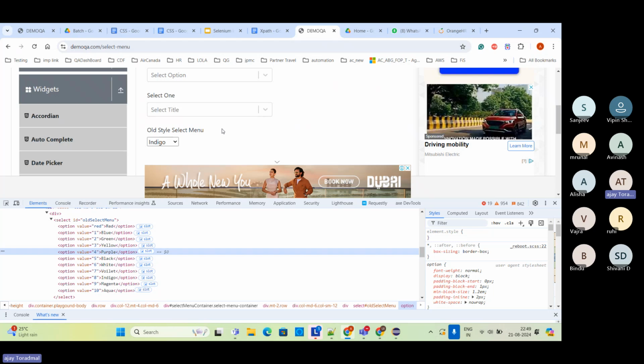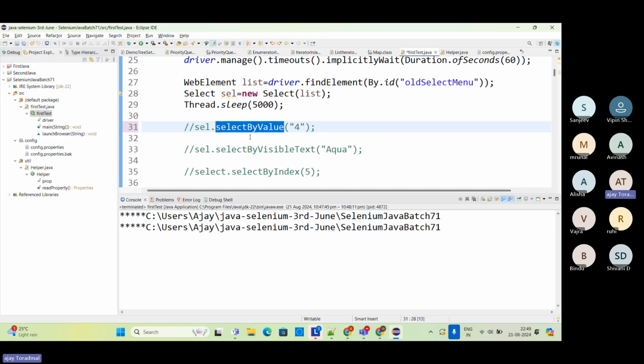But in case of single select, we don't need to deselect values. If aqua was previously selected and I select a different element, say white, aqua is deselected by default. So as of now, we are not going to go for the deselect method.